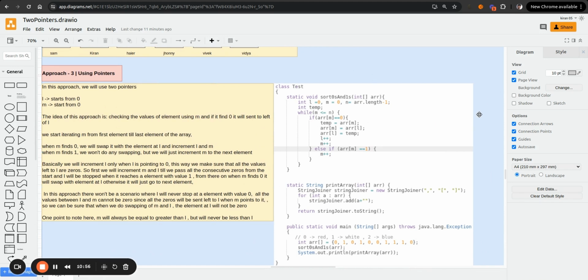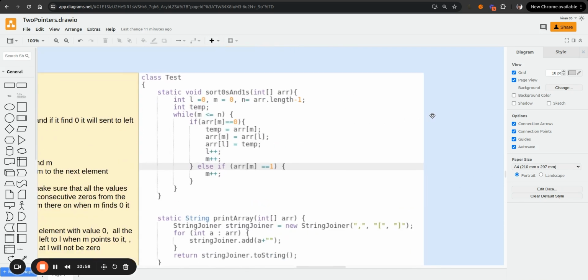Now we shall see the computer program of this algorithm. This computer program is written in the Java programming language. This is the main method which is going to solve our problem, zeros and ones sort. It takes the input as an array of integers, and we initialize two variables, as we have discussed, L and M, both starting from the first element.